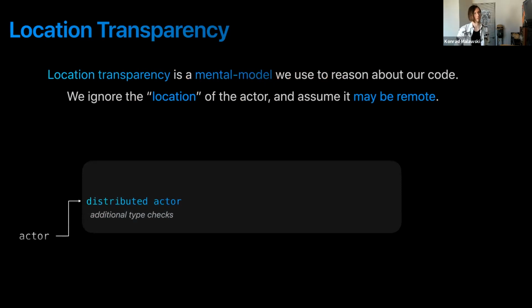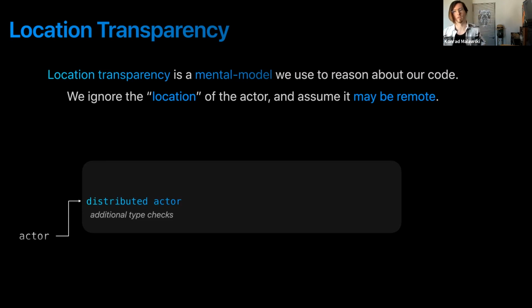So the first thing that gave you, a distributed actor gains the property of location transparency. Location transparency is this way to think about your program and objects where you don't care where they're located. It could be located on the same host you're executing or on a remote host. And even more so, maybe it's not actively running yet, but you can treat it as such, and maybe the other side can spawn it on demand. That's a very interesting pattern. We don't have it implemented yet, but you can totally do that, right?